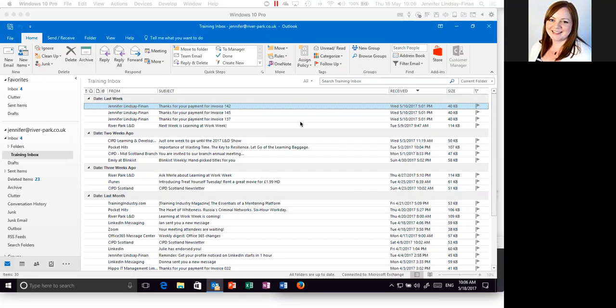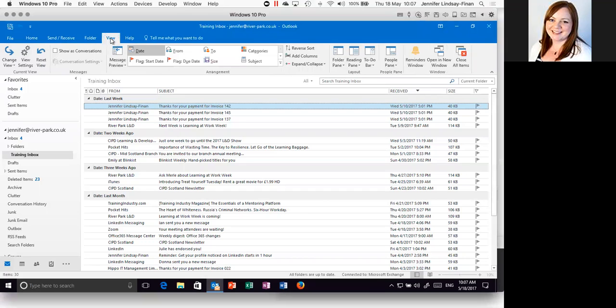And yeah, this is an inbox in Outlook, and you'll see that I've got it set up in my own particular way, I suppose. I've got it set up with no reading pane visible, no previews or anything like that, because that's just how I prefer to see my inbox. If you do have a preview pane, you can switch that off by going to View and then changing the reading pane to Off. It's completely up to you. I know lots of people do like it.